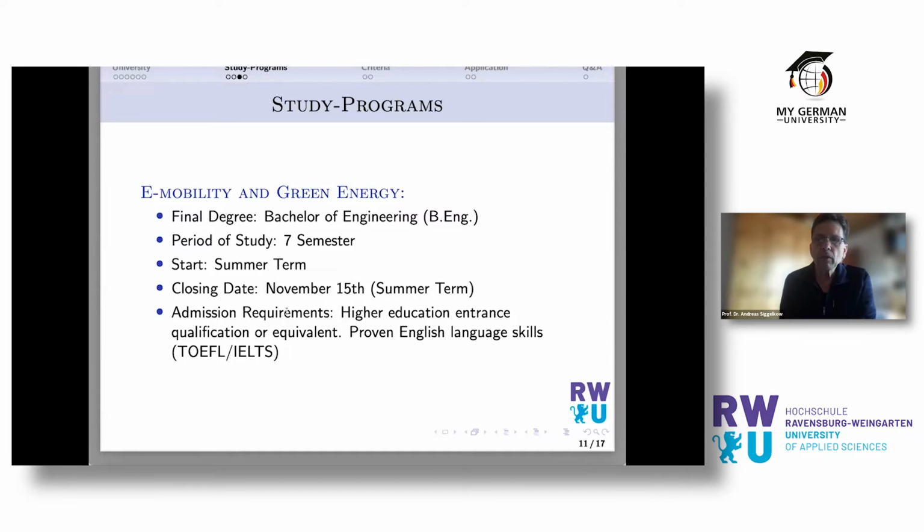And the admission requirements can be seen on the university homepage. It's a higher education entrance qualification or equivalent. And what is very, very important is that you have proven English language skills. The test should be done by TOEFL or IELTS because it's very important for you to be able to follow the first 4 semesters in this study program in the English language.